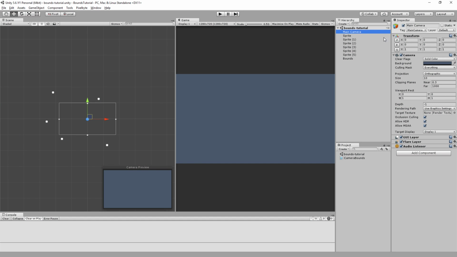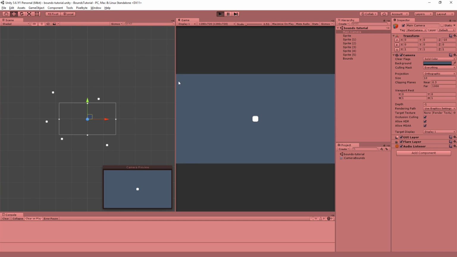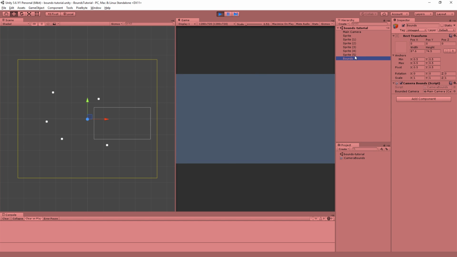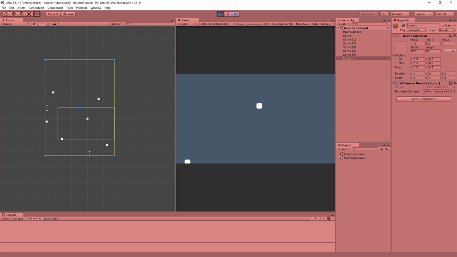Oh, and that's another thing. We're not seeing our little sprites move around. That's because they're both all at 0. So there. Now we can drag it around, and so then we can go back to the bounds, and I can go to the handle tool, and then we can move these in, and notice that the camera is moving when we do that also. Pretty cool, huh? So we can basically bound our area like we want it, which is wonderful.